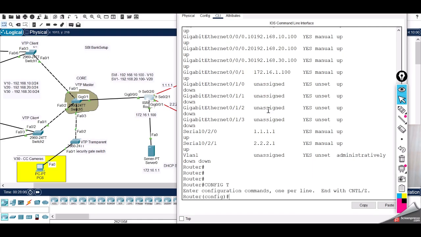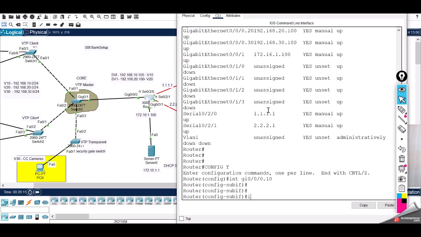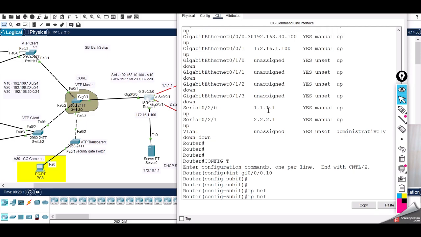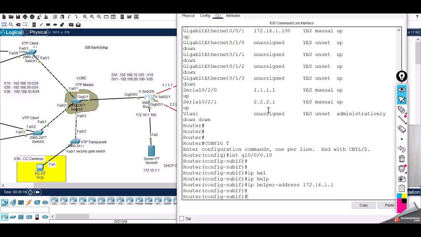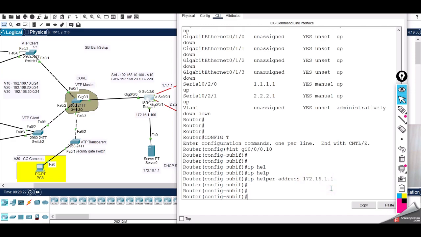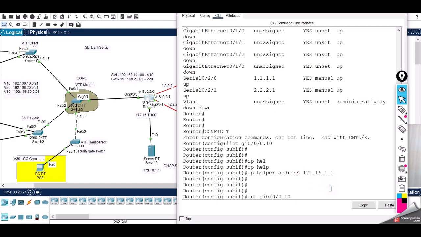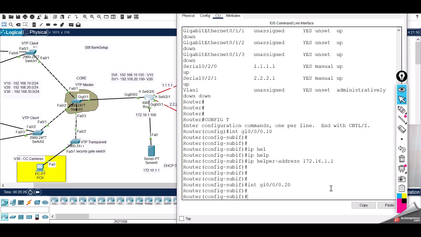Config t, interface gi 0/0/0.10. We have that sub-interface, right? Here we need to configure ip helper-address 172.16.1.1. This 172.16.1.1 is nothing but our DHCP server IP. In the same way, let's do it for the other VLAN also, .20.